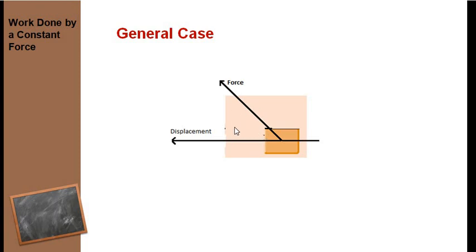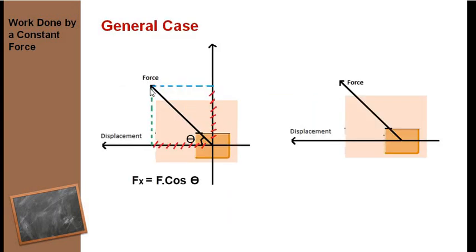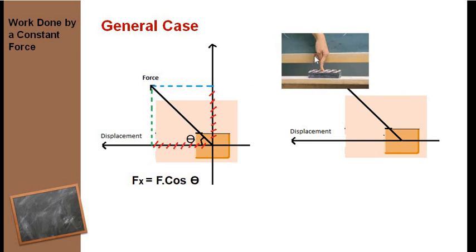Or in other words, we can say that the force in this case has two components. One of them is along the vertical axis of the displacement, and the other component is on the axis of the displacement. As we have seen in the example of the eraser, when the force is perpendicular to the displacement, there is no work. In the same manner, we can conclude that the component of the force which is perpendicular to the displacement doesn't do any work, and just the component of the force along the axis of the displacement does work.